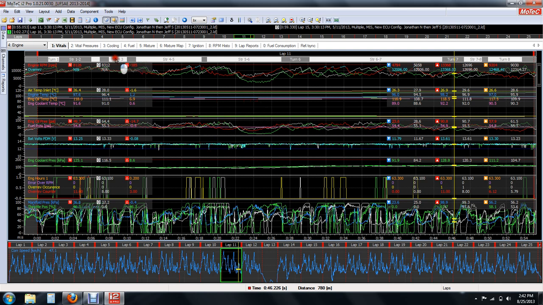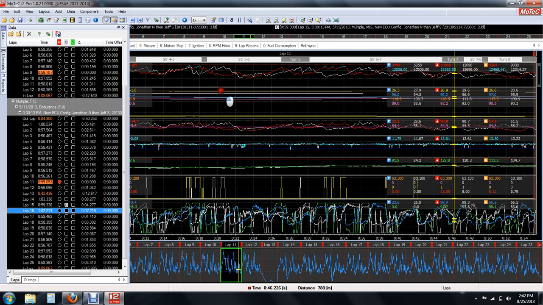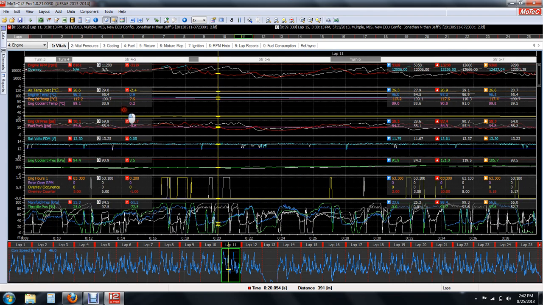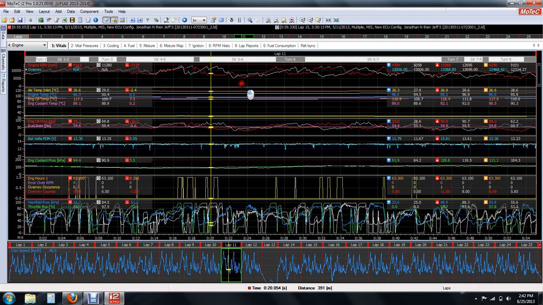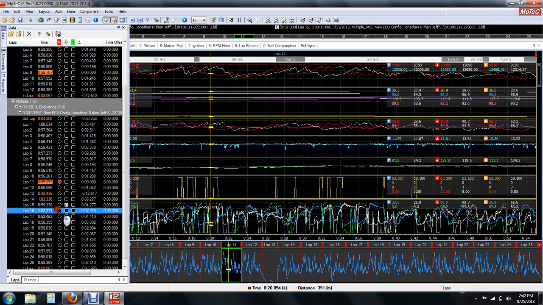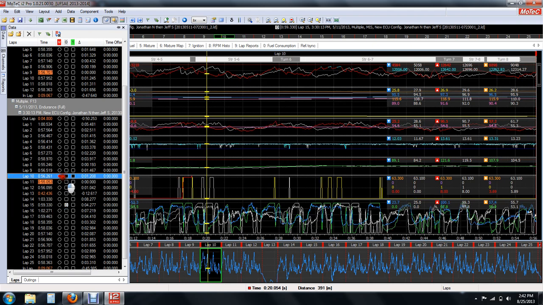Then your secondary lap is displayed as white traces. Your third lap is displayed in this case as green. And up at the top, you can see what each lap is, what log it's from, and what the color is. I'm going to go ahead and get rid of this third lap, so I don't have too many channels. So looking at this lap, I'm on lap 11 of the primary channel, and then lap 15 of the other one. I'm actually going to go ahead and find a lap of similar lap time. So I'm going to change both laps.